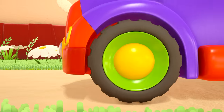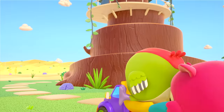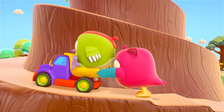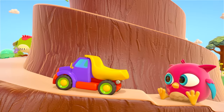Peck Peck's jumped onto the back of the dump truck like it's a bus. The bus is taking Peck Peck home. Oh, it's hard to drive it up the ramp. Peck Peck, where are you going?